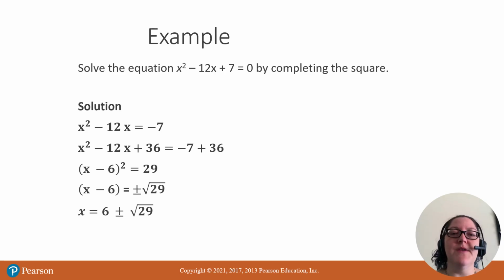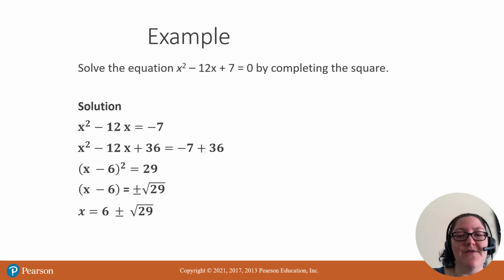Okay, so with this one, the first thing you want to do is take the 7 and move it to the other side. And again, the complete the square method does not need one side equal to 0. So this is kind of where this one's a little unique. And then we're going to add in a number on both sides here to do what we call complete the square. And that number, you're probably going, where did she get plus 36 from? Well, I got 36 from taking that b number and dividing it by 2. So 12 divided by 2 is 6. And then 6 squared is 36, and so that's why I added 36 to both sides.